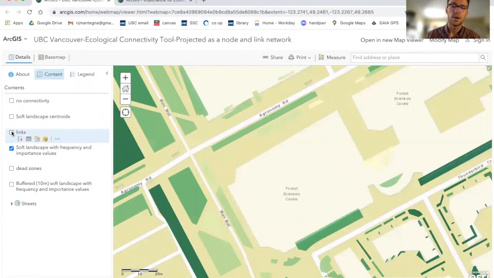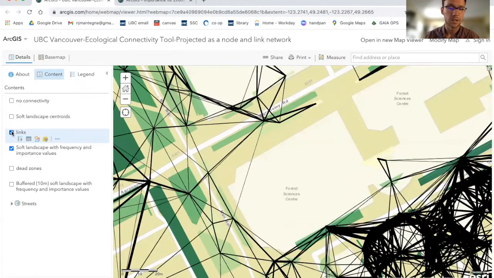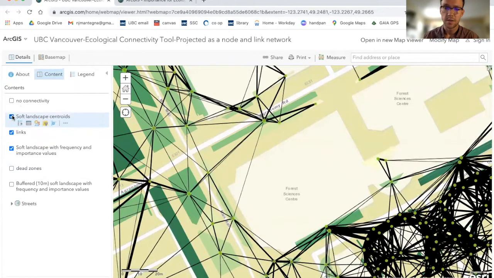My colleague Ben Schäufler was able to take this analysis a step further and project it as a node and link network. This makes it a bit easier to understand what the connectivity analysis is trying to express to the audience.